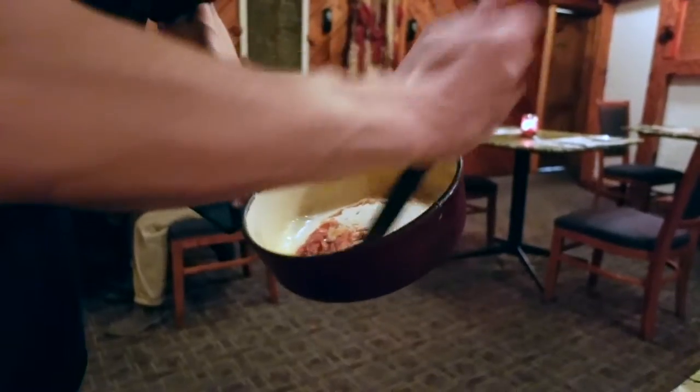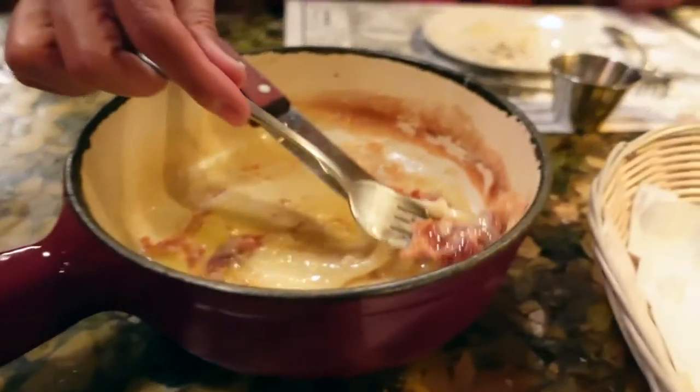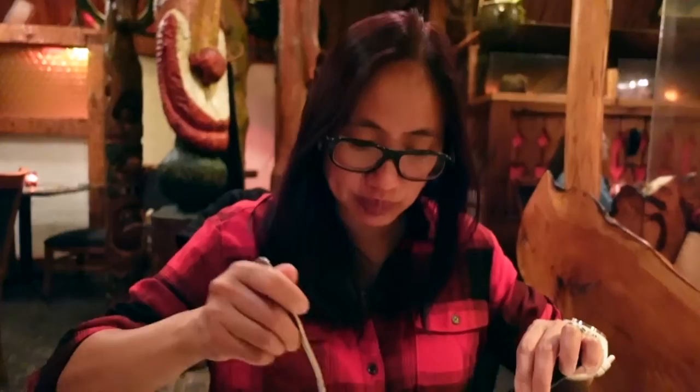Okay, it's done. So this is the best part now. I'll give it to her. There's enough for her to share. It keeps the boys in the kitchen happy. I've seen people fight for it. Try some of it while we get the main course. All right, thank you. This is the best toasted part. Do you love cheese? I don't know. I just really love cheese. It's delicious.